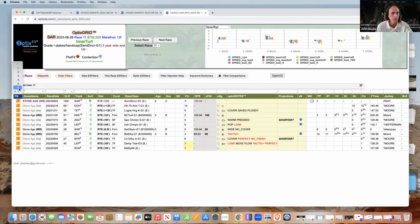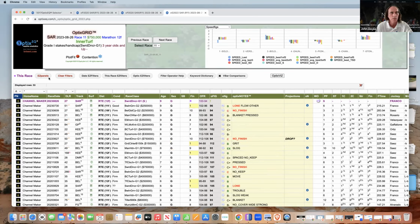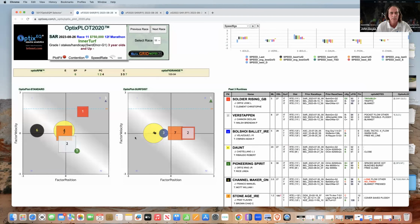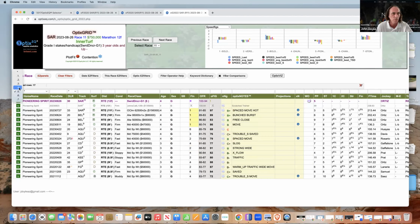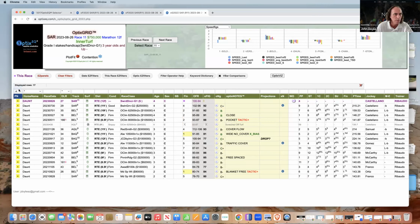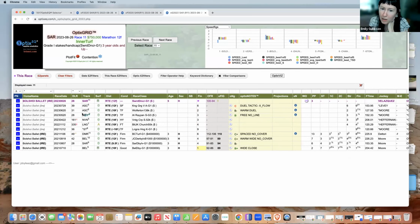Okay. So where do we go? Let's go to Channel Maker. If you look at the race, Channel Maker is 100 years old. Now he's got good early speed, and you always look at him on the plot. He's always a danger to take the race wire to wire, gate to wire. But he isn't going to be able to do that because you've got Bullshort Boy in this race, who is the 4? No, 3. The 4 does have some speed as well, though. Yeah, so they all have speed.